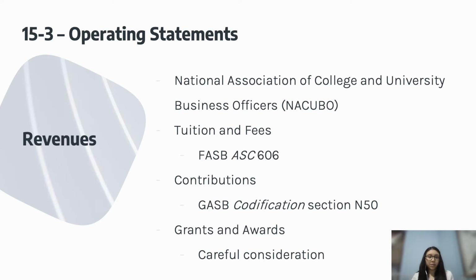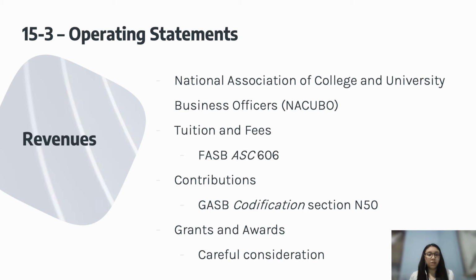For FASB, under contributions, they require private institutions to recognize unconditional contributions as income in the period it was made and report increases as either net assets with or without donor restrictions, depending on its provision. This also applies to unconditional promises to give, even though it may not be legally enforceable. And FASB also requires the estimates for uncollectible pledges receivable account.